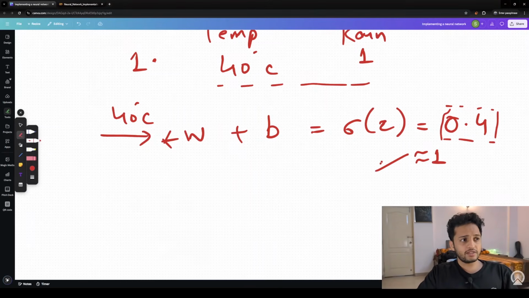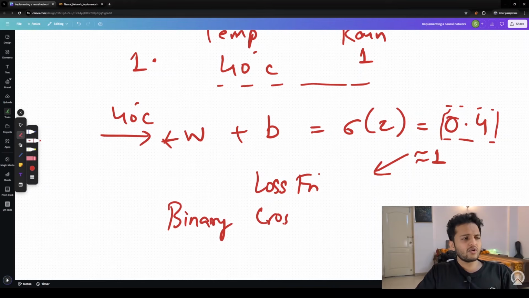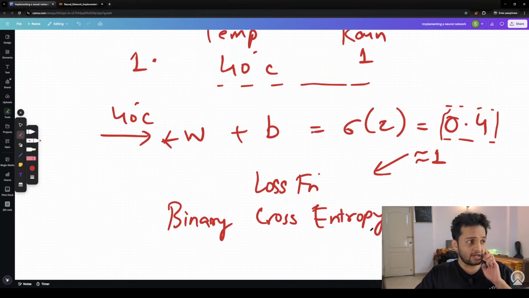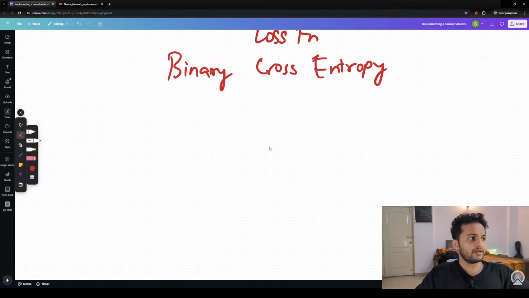So we can capture this using a loss function. Generally in classification, we use something called binary cross entropy. We won't go into the details of this, but just get a feeling that you have a loss function, which will help to train the model better.